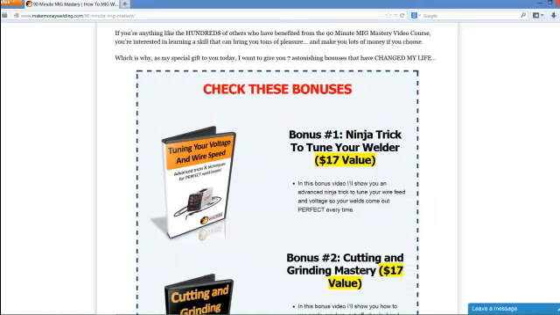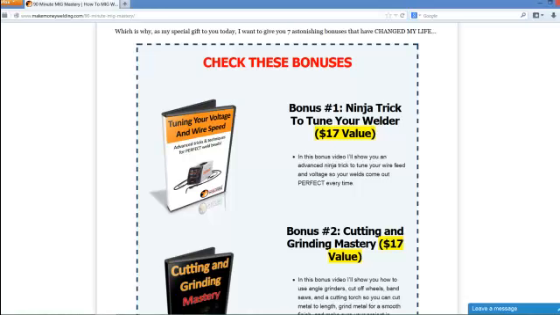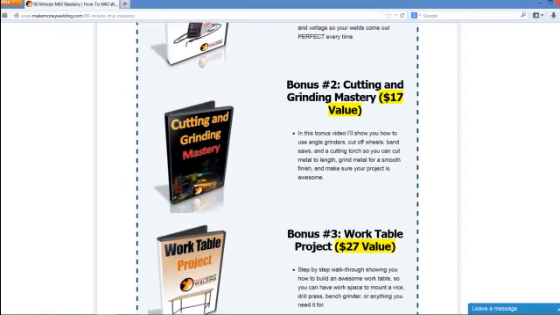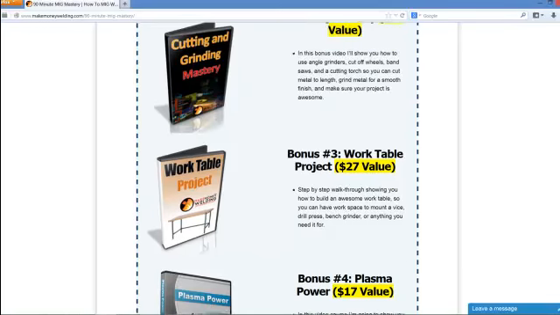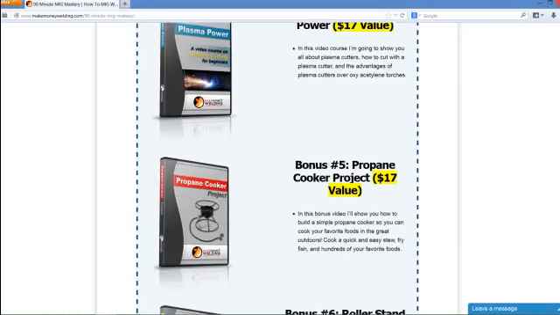A lot of testimonials. And then I've got the bonus section right here. So right here I'm just building value. I'm letting them know, hey, you're not only getting the course, but you're also getting all these sweet bonuses, and you notice here I've got $17 value, $17 value. You want to put a value to these bonuses. People don't know how to value these kinds of things, so you need to tell them. If you don't add a value, there's no way to really build it up. So right here I'm showing them all these bonuses.